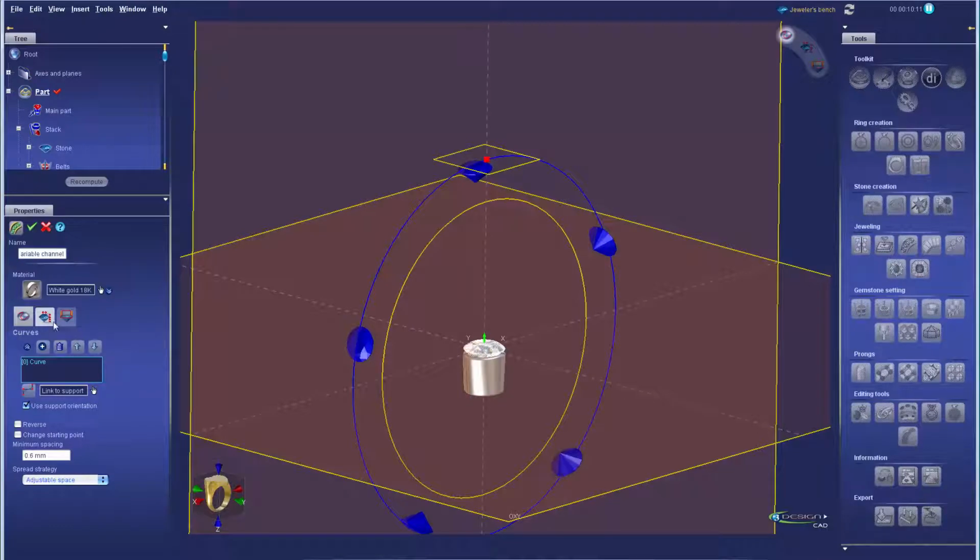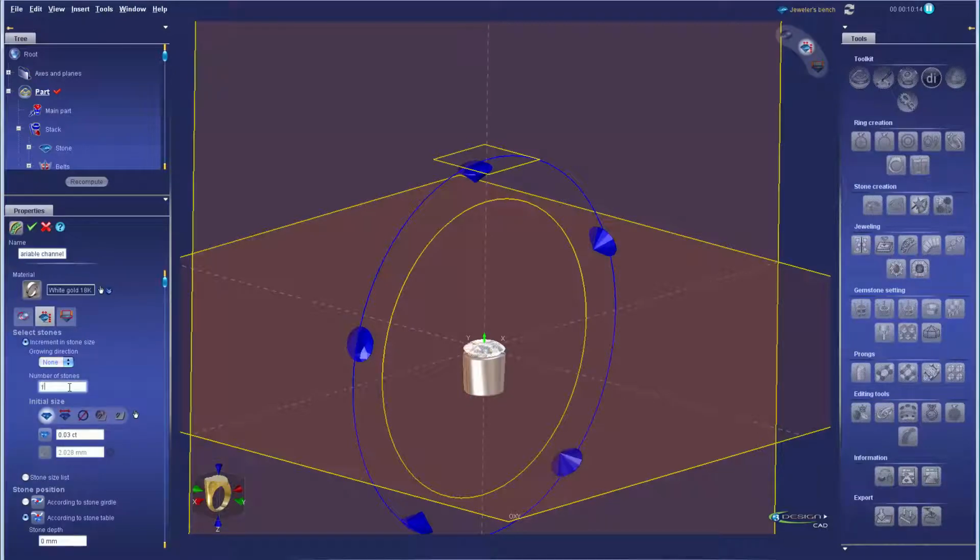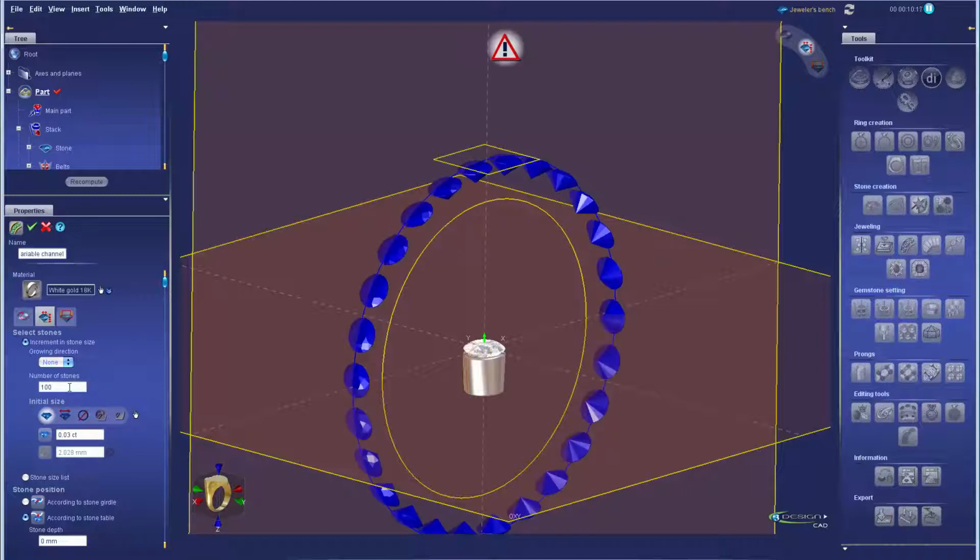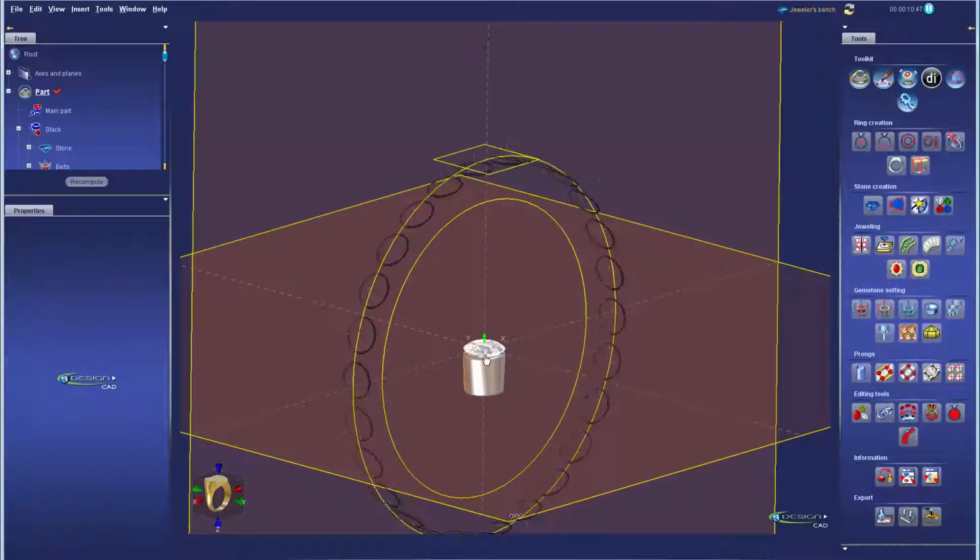In the second tab, stone size, we're going to change the actual number of stones to a really large amount. I'm going to put 100 in there. It doesn't matter that we're over what fits, because when we change our stone ring size, we want the number of stones to adjust to fit that ring size correctly. We're also going to leave the size at the default, just the 0.03 is fine, because we're not going to actually use this to size our stones. We're going to change our original stone size as needed. So that's it for the channel. Go ahead and validate. We don't need to actually create a channel in the third tab. We're just setting up our positions around our ring.